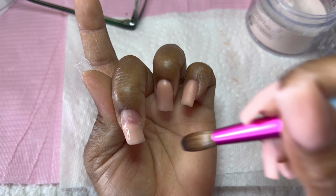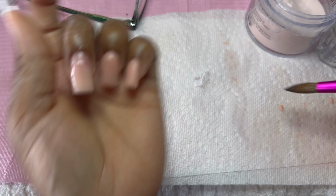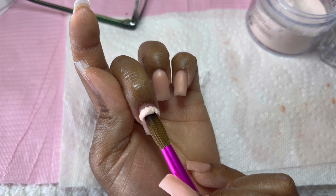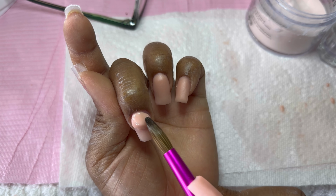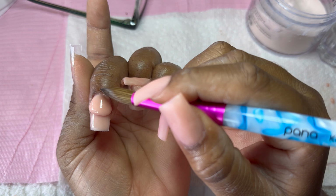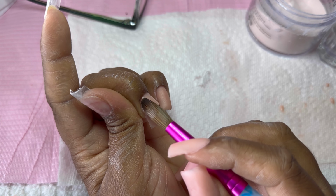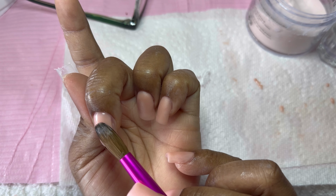I'm telling you right now, the way that I used to flood my cuticles when I just started, as I continue to practice more and more, my cuticle area is getting way better, the way that I apply the acrylic around it. I'm proud of myself for that. As I was saying, this acrylic was hard to work with because of the temperature in the room. That's okay. You see, it looks a bit dry, but then it starts getting so runny. Oh god, this is when I flood my cuticles again, but that can be fixed.